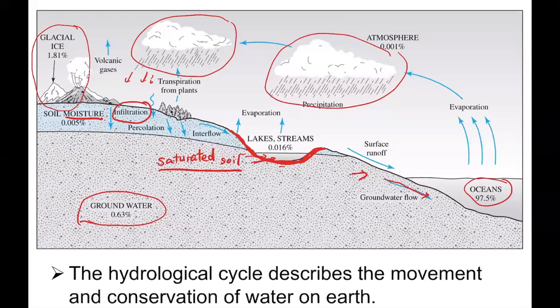And also on the surface of the ground, for this top layer, which is the unsaturated soil, the unsaturated soil also contains some water inside. So the water can come out and then go through the surface runoff and also mix into the ocean, right? So this is how the fresh water basically gets infiltrated into the soil, and then it can form lakes, rivers, and then further mix into the ocean.